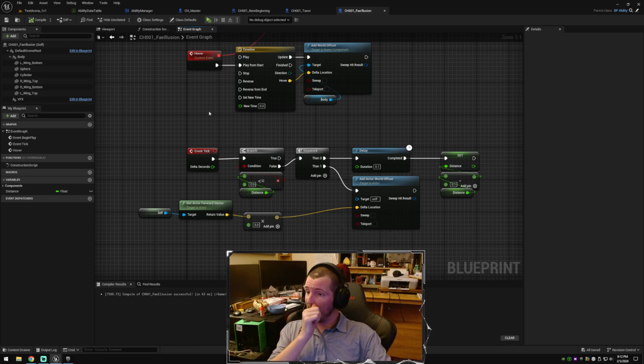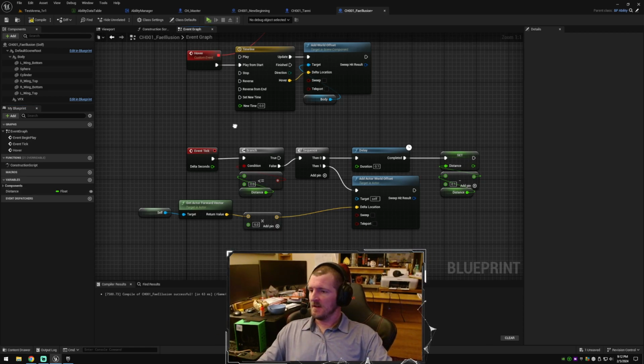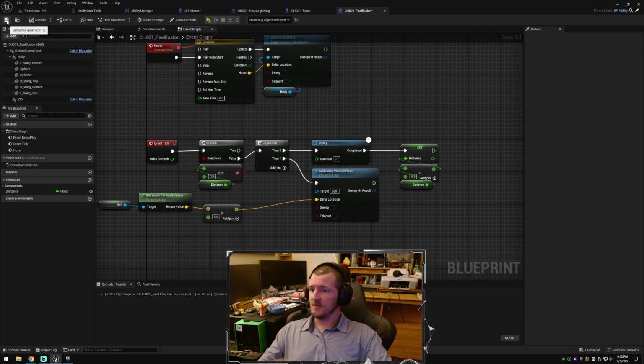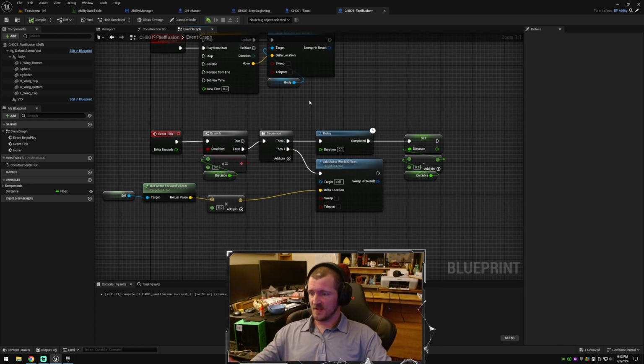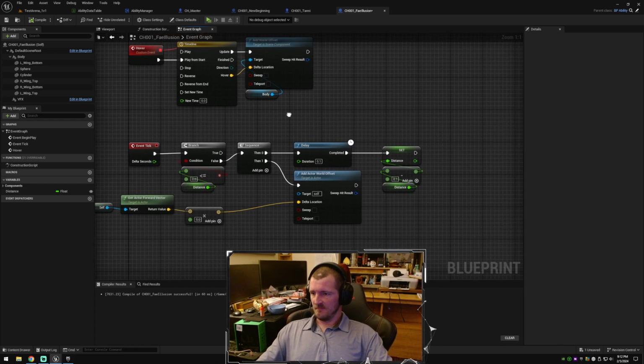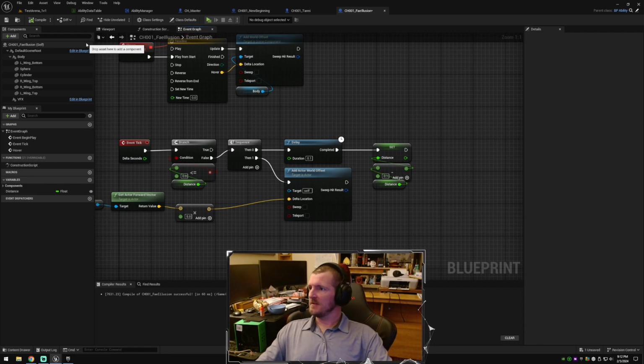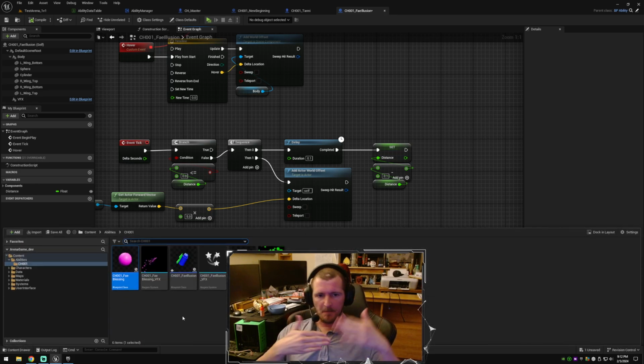But before we do that, we need to do 2 things. The very first thing is we need to come in here and apply our movement speed increase. That way we can try to match the actual increase.